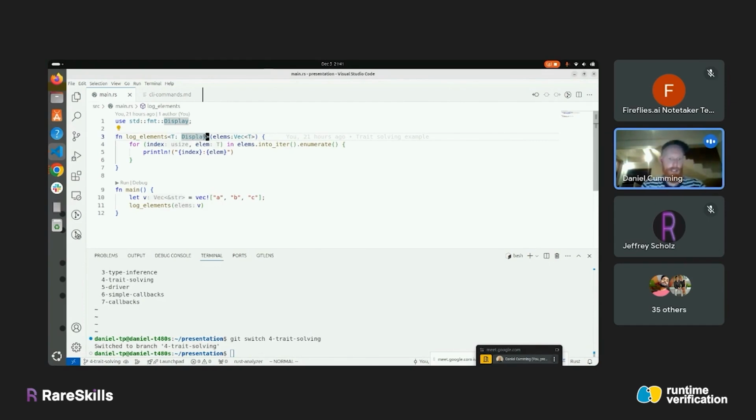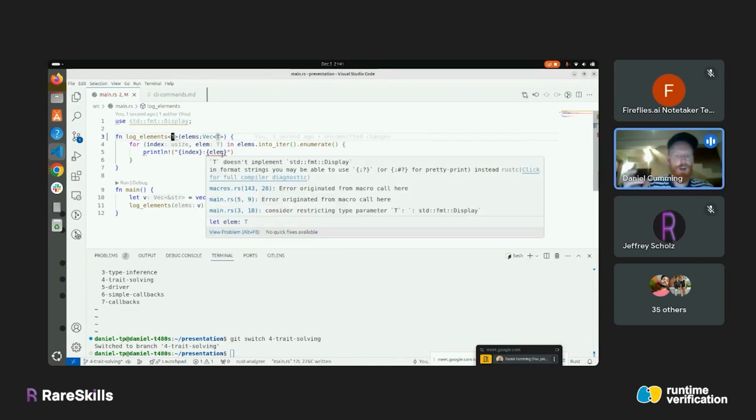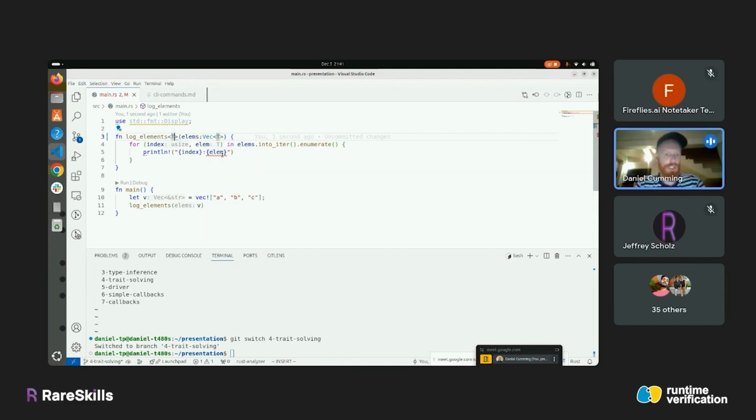If I take this away, the Rust compiler will say, I can't solve for these traits. You're asking me to satisfy a trait bound, and I don't have the ability to enforce this. It's too weak. So that's what trait solving is, and it happens at the HIR level as well.